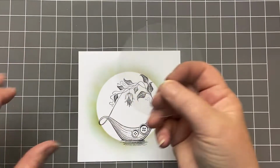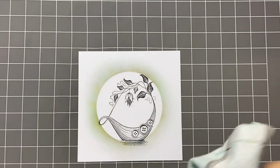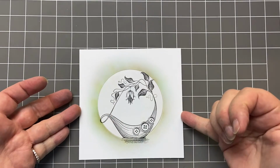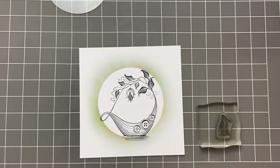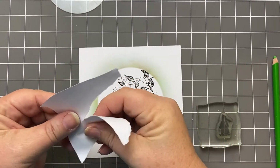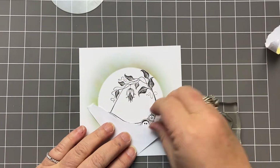So now I'm going to come back in with my large mask, but I'm going to clean it first because I don't want any of that colour on what I'm going to stamp. Actually, you know what? I'm going to put a little Pipin in first. And to do this, I'm just going to tear a corner off my copy paper there, and give it a bit of a circle that way.